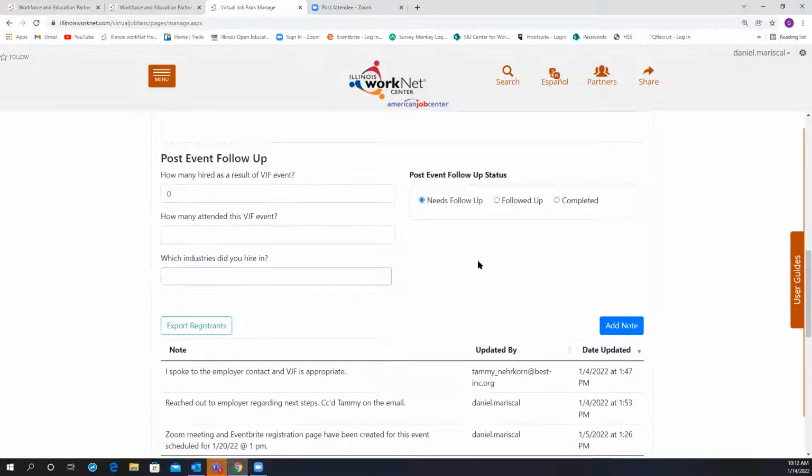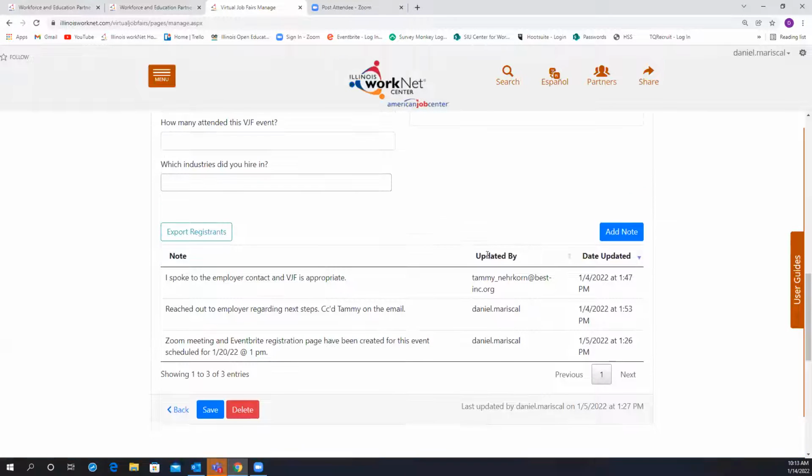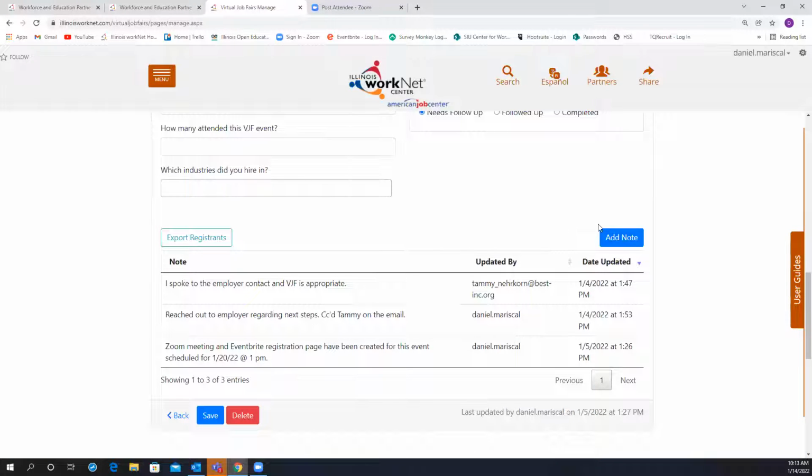Kind of a last note here on this page that's pretty important. You'll see here we have this note feature. We do encourage the LWIAs to utilize this feature, obviously, so we're staying in constant communication and contact, not only through email, but we have this, again, kind of single repository where all information related to the specific event we're working on is housed all in one location. So everybody's on the same page and everybody knows exactly what's going on. So I'll show you how to go ahead and do so.